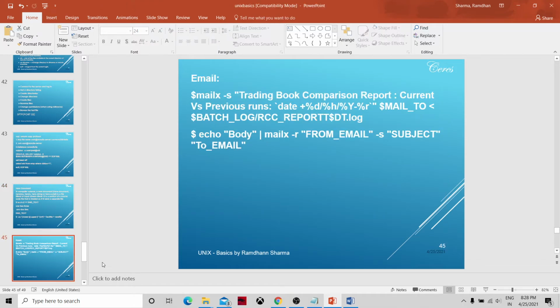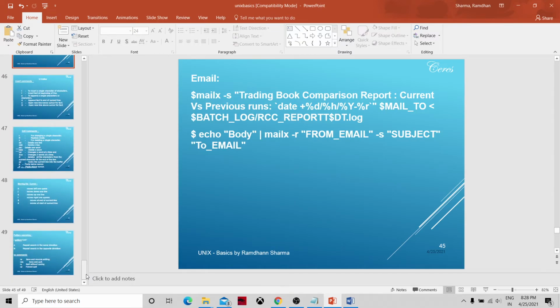And then there is an email command. The email command you use to send emails, some small emails, through a Unix portal, Unix script or portal, wherever. So mailx is the command. This command can be used; body and everything, from and subject of the email, everything we can pass and do.